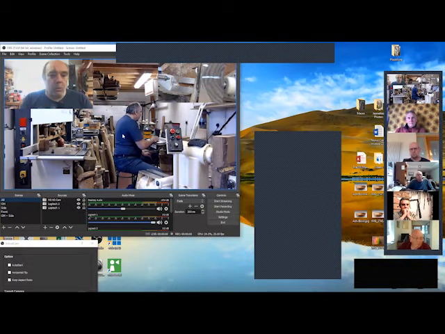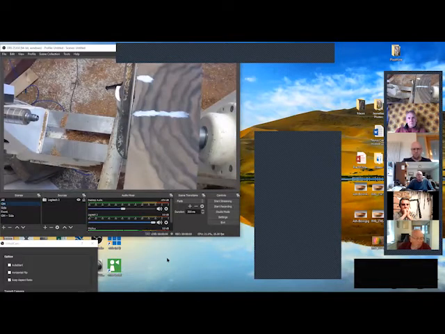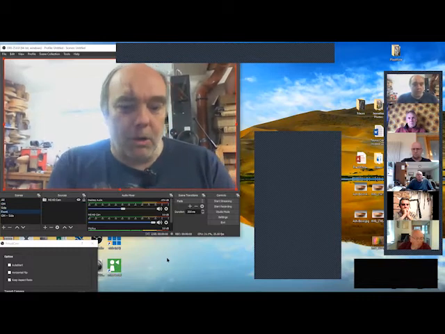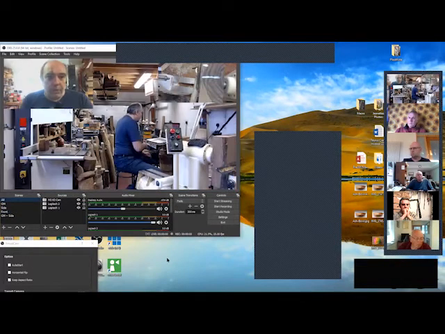What I can also do in OBS is set up shortcuts. So I can assign any key to do any function. So if I want to look at the side camera, again on here I've used obvious things. The side camera is S. So if I press button S on my screen, I look at that. If I press O, it's the overhead camera. If I press F, it's the front camera. So I've just used letters to make it obvious to me. And if I press A, it's all cameras, and so on.